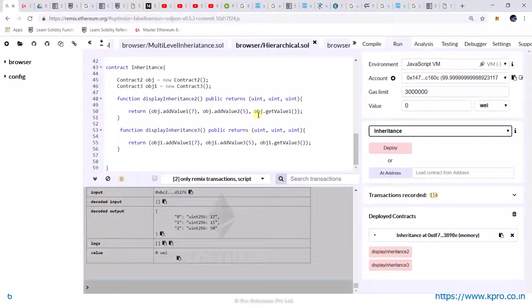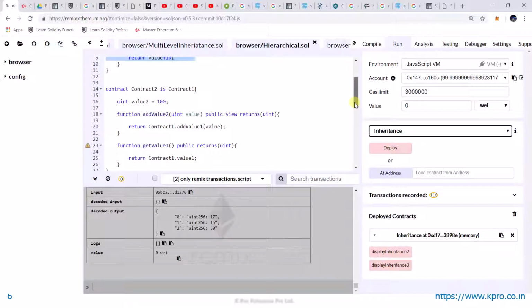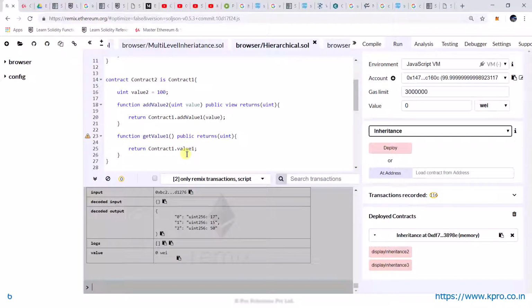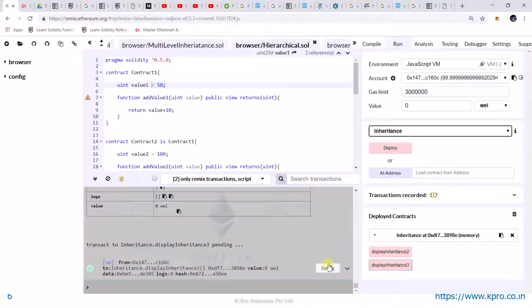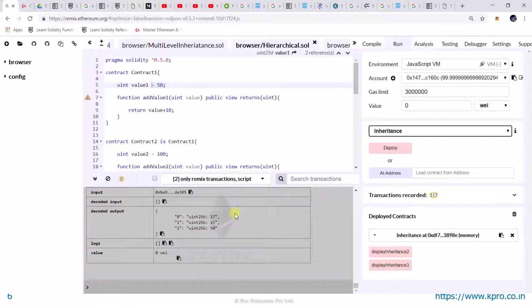The third one is object.getValue1, which belongs to this contract 2, and this getValue1 simply returns the value 1 of contract 1, that is 50, and even the output here is coming as 50. Now let me see what are the values that we get when we just click on this one. Okay, so these are the values.